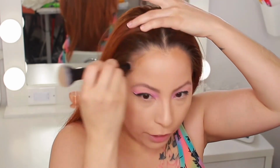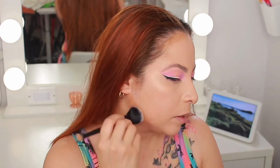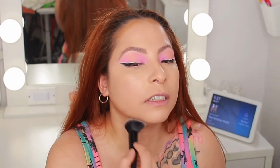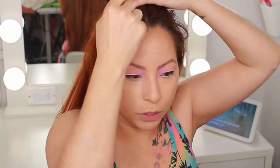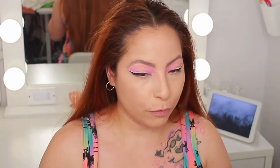The shade is actually not that bad, I would say. It looks just like my coconut one that I use by Maybelline. Is it Maybelline? I applied too much on that side already. So yeah, I can't complain about it. It's applying really nicely, so I'm going to blend this out. It does say after you apply it, you can do circular motions with the brush, and this brush is amazing.